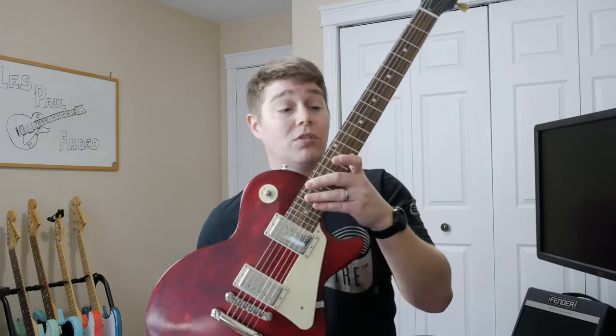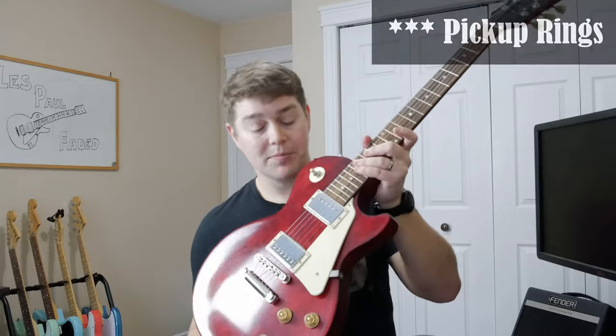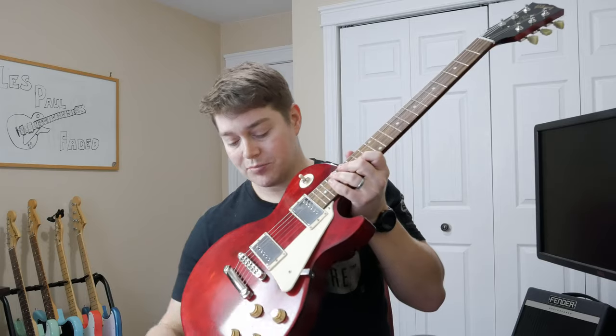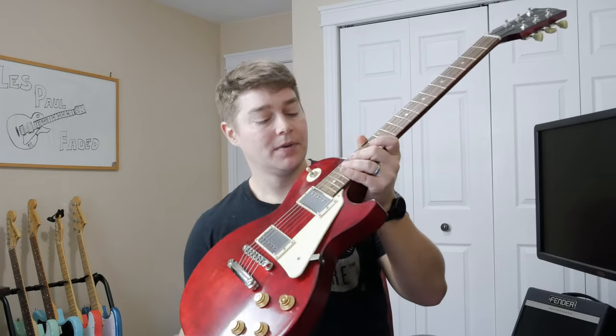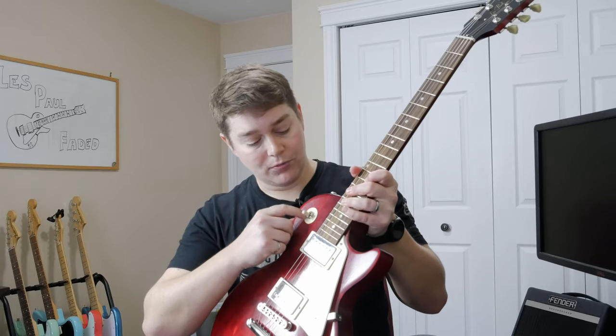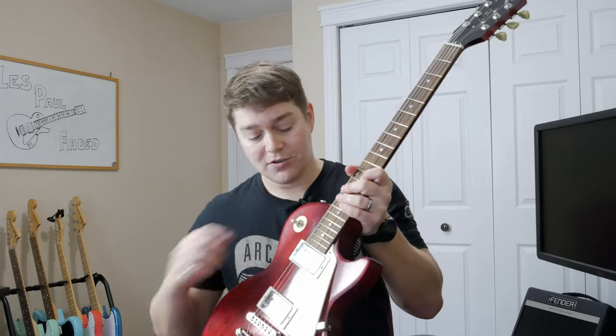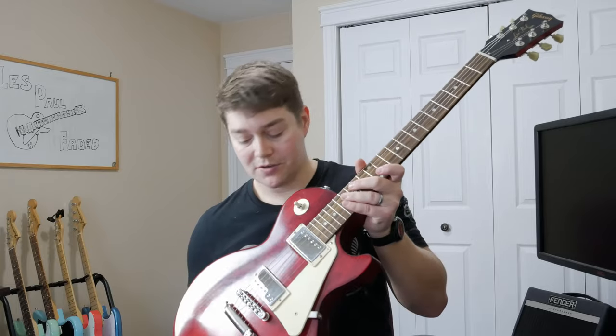So I changed some stuff out on this guitar. Nothing too crazy, all pretty much cosmetic. You can see on the back covers, I changed those to cream, as well as the pick guard and the pickup covers. I changed the knobs from your standard black speed knobs to the more conventional gold knobs. I added the rhythm and treble ring around here that did not exist, and that's in cream as well, and then changed that pickup selector switch knob to cream. So pretty much I just changed the color scheme on this.